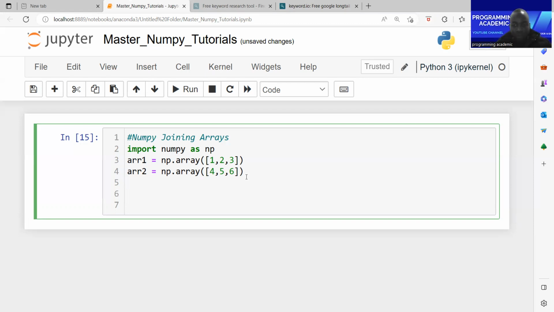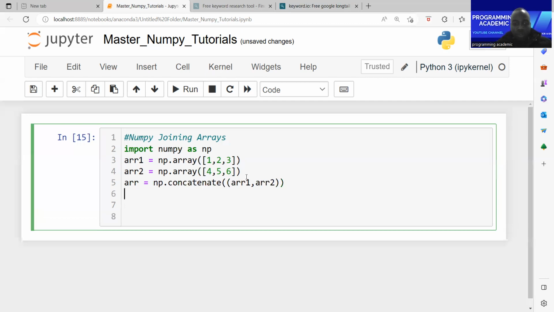We use concatenate. We call array equal to np.concatenate, and then we pass our array one, and then array two, right?